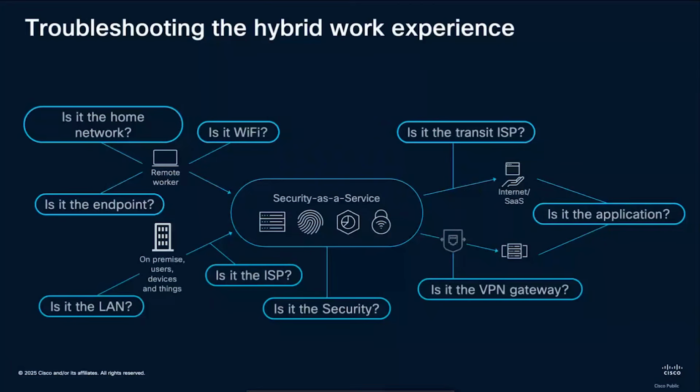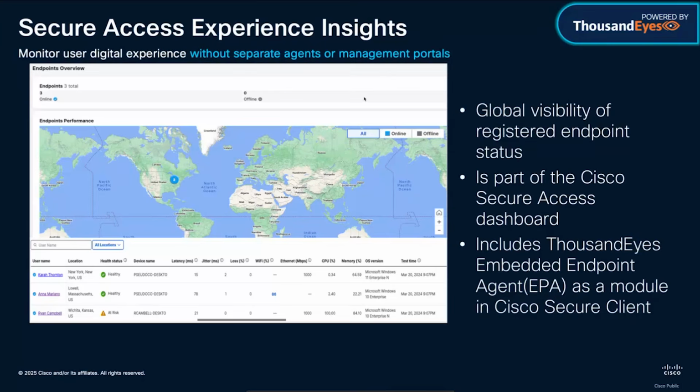So from a troubleshooting perspective, when it comes to secure access, we provide our customer or the solution administrator with full visibility on what is going on if there is any issue with connectivity, if there is any security threat, if there is any flag, if there is any intrusion, if there is any indication of compromise. And this is, of course, provided by the secure access solution from a monitoring perspective.